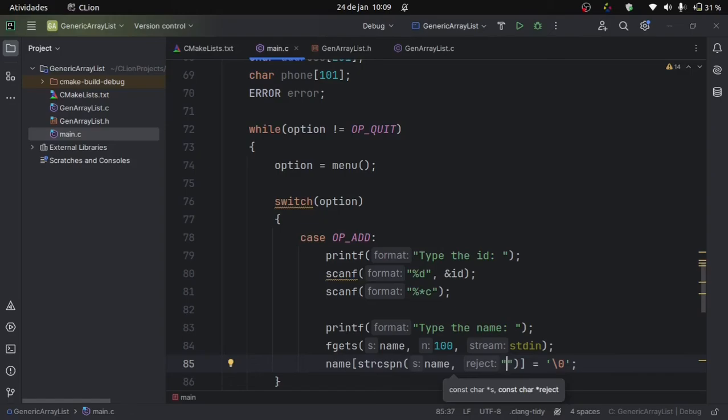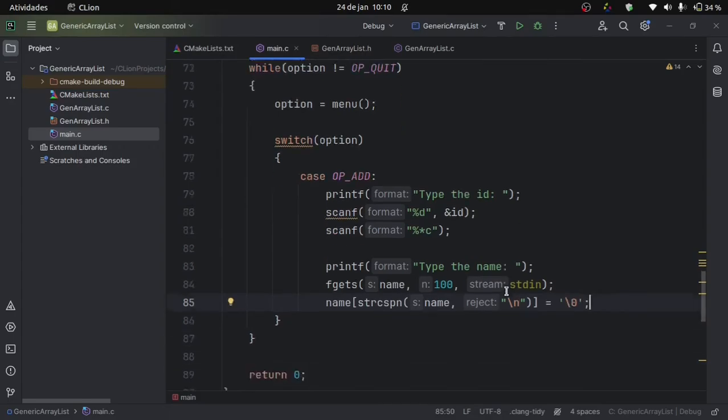and the other parameter is a string that has all the characters that you need to find. So if any of these characters inside this string are in the first string, it will give you the index of that. You can have many characters there, there's no problem, but for the first occurrence of one of them, it will return you the index. In our case, we just need the enter. So it will look for the enter in this variable. It will return the index, and we are going to put an end of the string when it finds an enter. So that's the idea here.